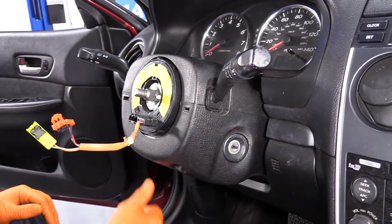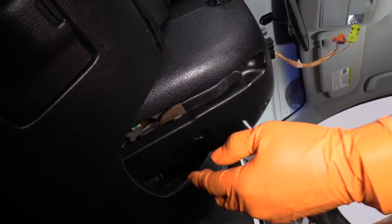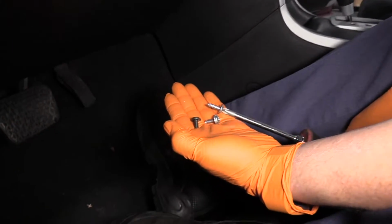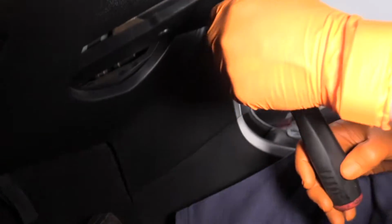And remount my 3 screws down below. So to remind you, you've got two silver plastic screws. Those go in the top front up here, and the 1 machine screw goes on the bottom.